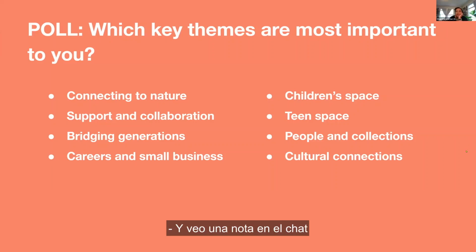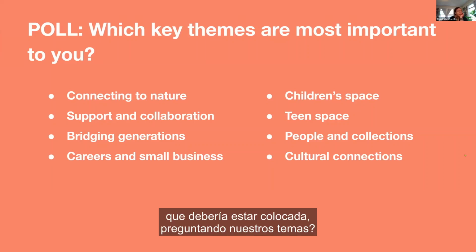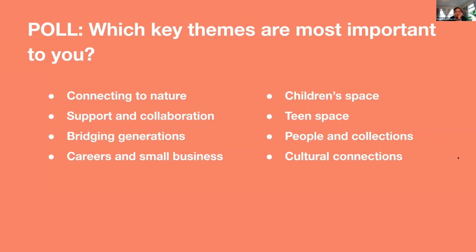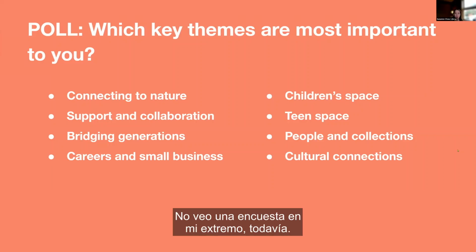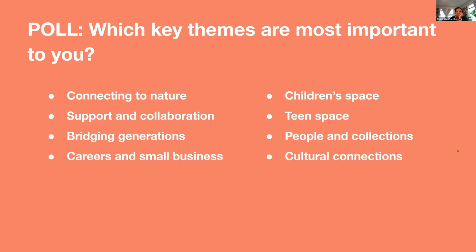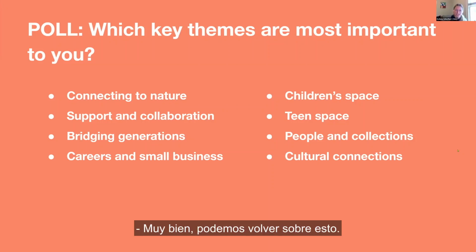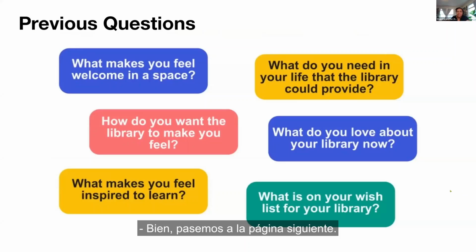And I see a note in the chat that poll number 5 is up. Is that the correct poll, Kelsey? That should be up, asking about themes, or Tyler? Oh. This is Suzanne. I don't see a poll on my end yet. All right, well, we can just go over this. We can just move on. Looks like there's a poll. Okay, let's jump to the next page.